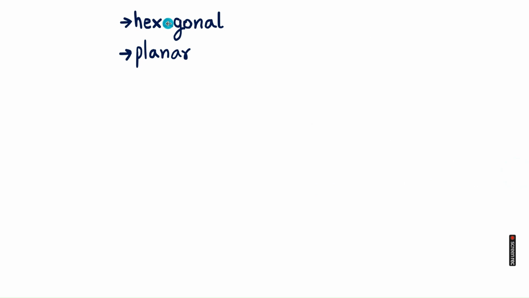We know that it's hexagonal and it's planar as well, but what does planar mean? Imagine a smooth paper. It exists in only one plane, which is depicted by this gray shading. Now, if you take this point and you pull the paper from this point, it will look something like this. And you can see that it now exists in two separate planes, which are depicted by the red and yellow shading. These are two different planes. Now this piece of paper no longer exists in one plane. It is not planar anymore.